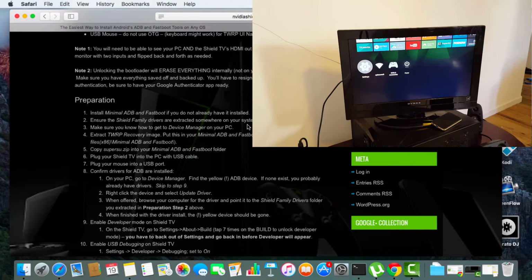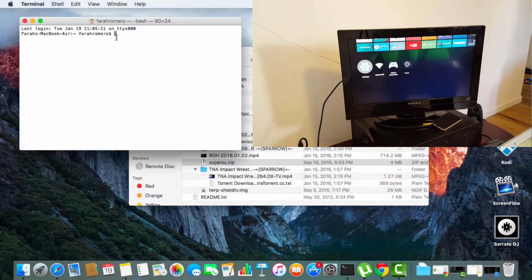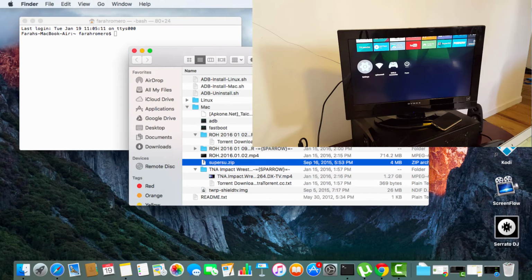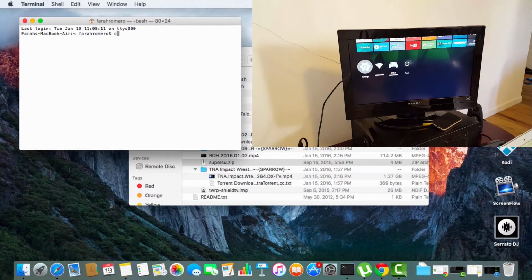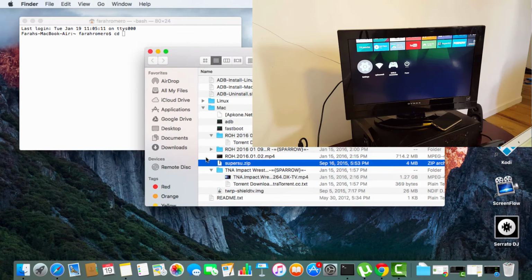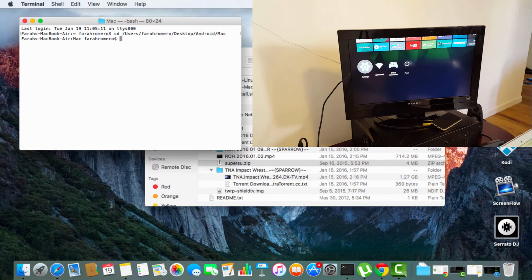Now, this might not, as the tutorial says, happen right off the bat, because on the Mac it did not happen right away. It happened when I entered the commands. Now you want to come back to your terminal, and enter CD space, and drag that Mac folder to get the path, and press enter.